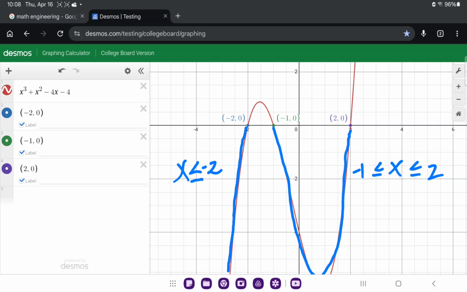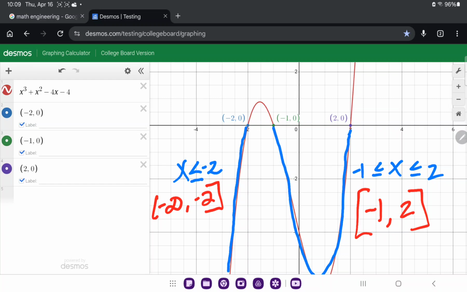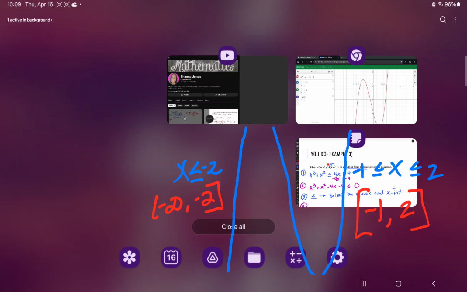When we take the inequalities and turn them into set notation, x is less than or equal to -2 means that you're going all the way to -infinity and then you're stopping at -2. Because it's equal to, we use a bracket, all right? On here, it means that we start at -1, we stop at +2, and because they're equal to, we're using a bracket. So this would be what our intervals would look like. And all it comes from is making sure you get one side to 0 and then analyzing above or below and finding x-intercepts. Pretty easy, right? So let's go back and write our answers.